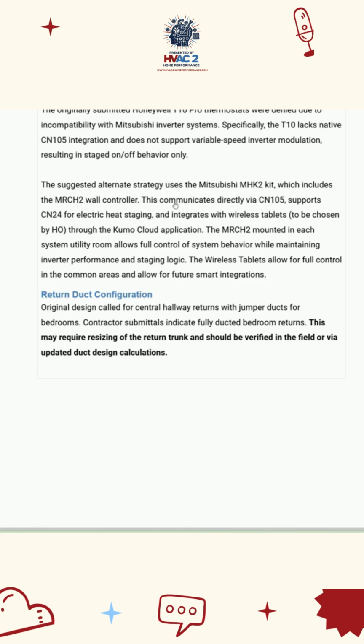So that cannot happen. We suggest an alternative strategy, which is basically our original strategy with a wall-mounted stat added in, if that's something they want, to control the system. The way these things work, there are really three different kinds of control. There's direct control by the installing contractor, who can hook some kind of computer right into the interface board of the air handler or the outdoor unit and set the system up the way it needs to be set up, and also go into test mode.